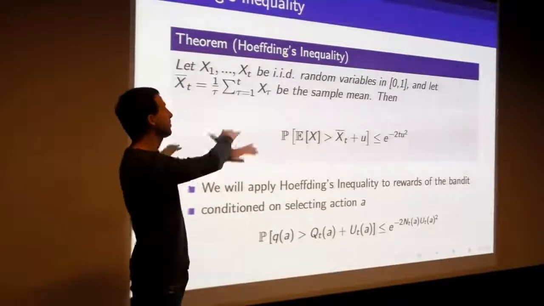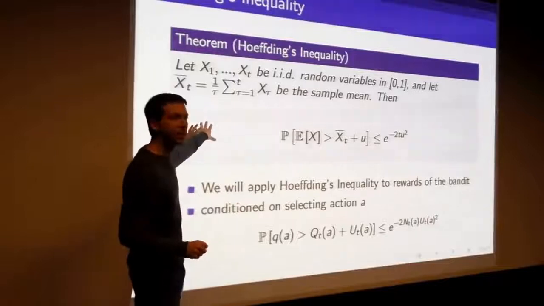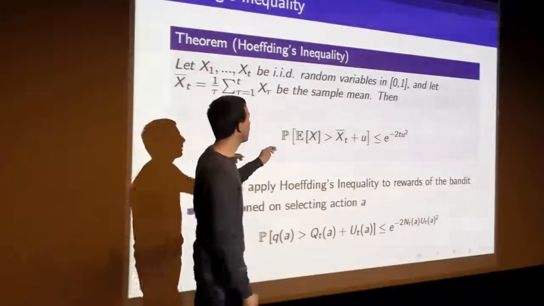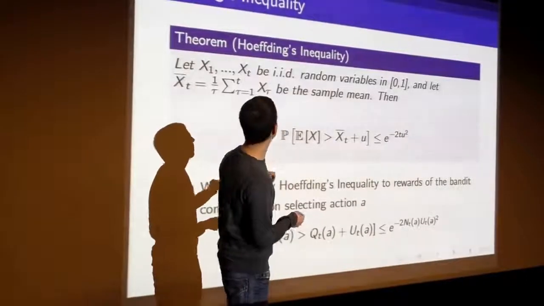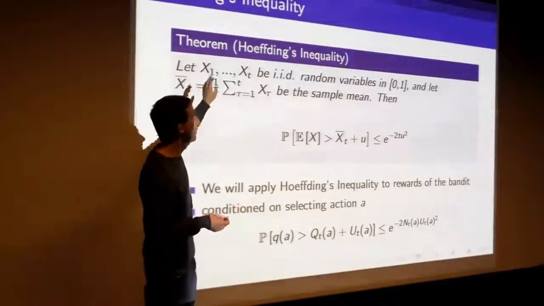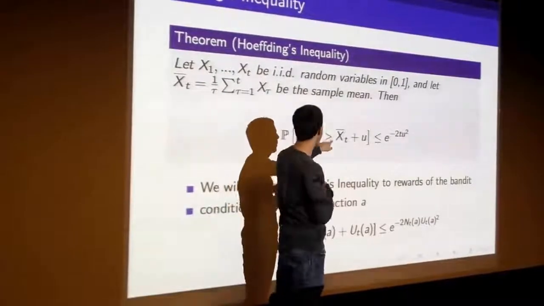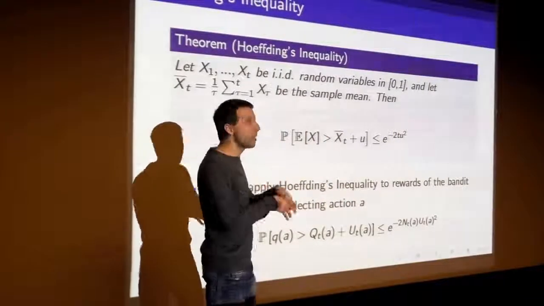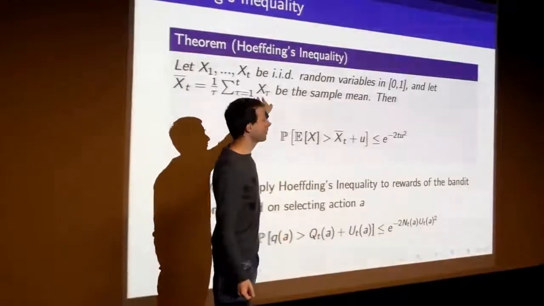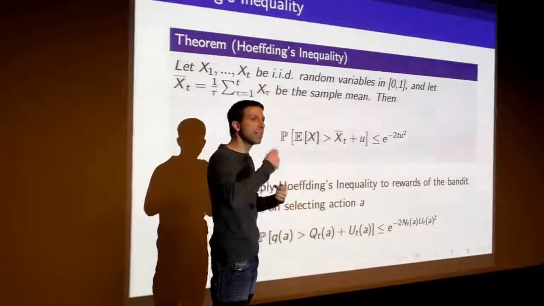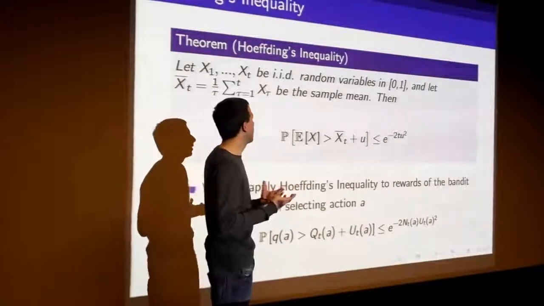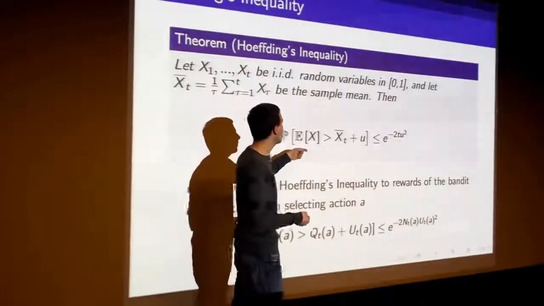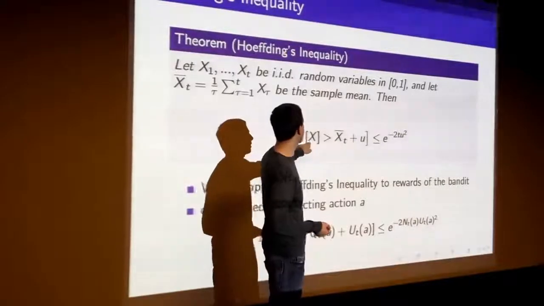Let's just forget reinforcement learning for a second and understand what this is saying. This is called Hoeffding's inequality, and it's a fundamental inequality that basically tells us that if you have some random variables, sampling these random variables between 0 and 1, so we've got these x values, and you keep sampling those x values again and again, and we take an empirical mean of all of our samples that we've seen so far.